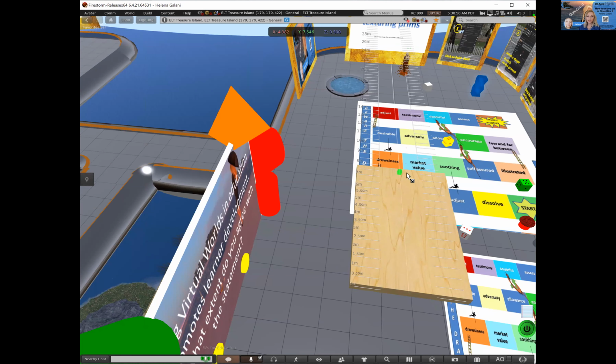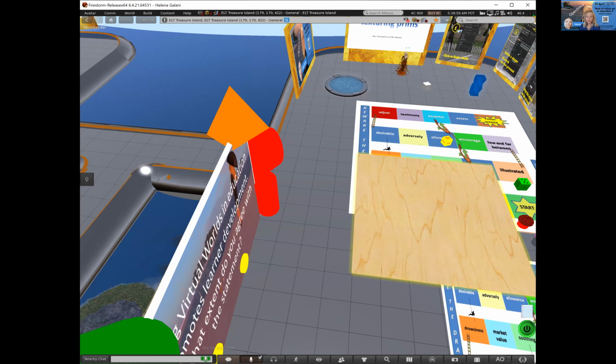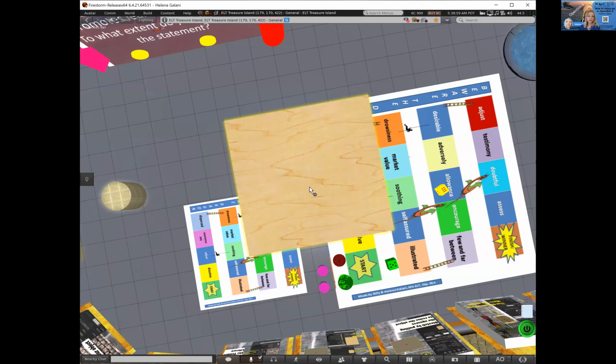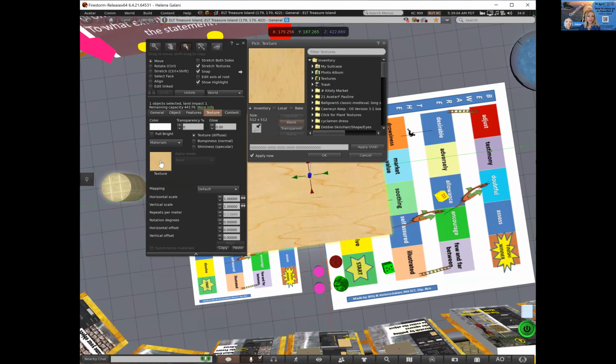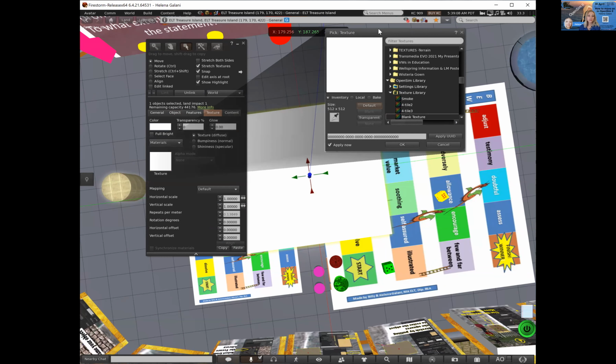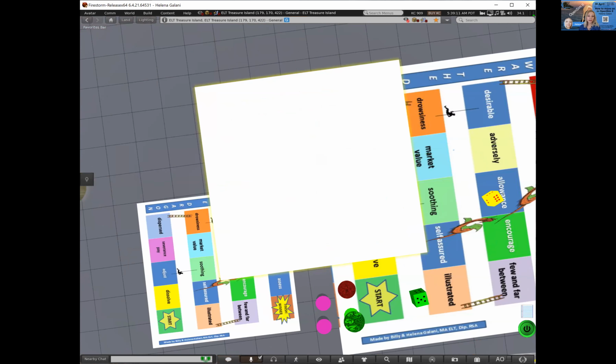I always find it easier. Make it as big as you want. And let's move it up. And now we're going to texture it. Select texture and then texture. Make it blank first.